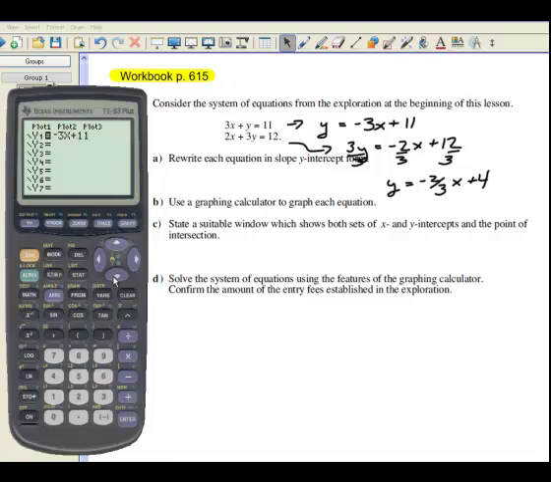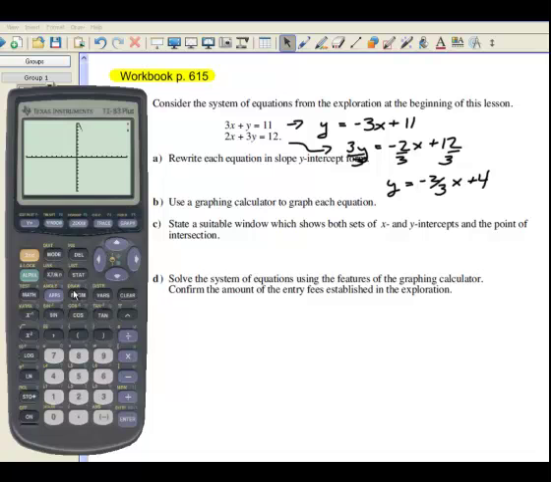And my second equation is going to go into the second line. If you want, you can use your cursors to move to the left of the y2, and by hitting enter once, it'll show your second graph with a dark line rather than a thin line. So we'll get a thick dark line just so you can tell the difference between the two graphs. And then the other tip is, don't forget, whenever you have a fraction and you're entering it in your calculator, to put it in brackets, so that negative 2/3 x should be negative 2/3 in brackets x, or negative 2x in brackets divided by 3. I like to just keep my fractions in brackets.